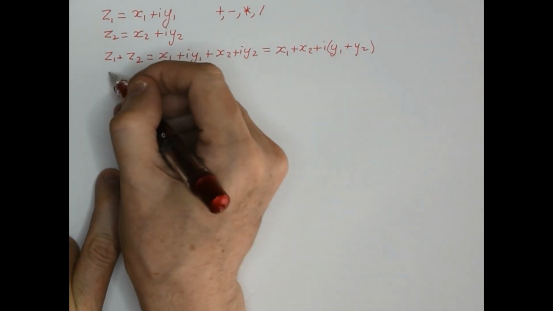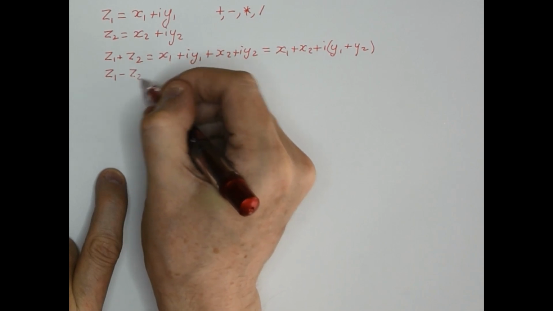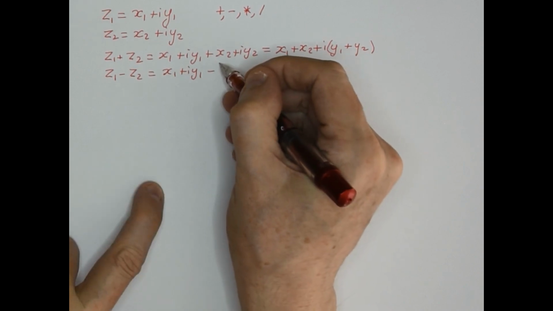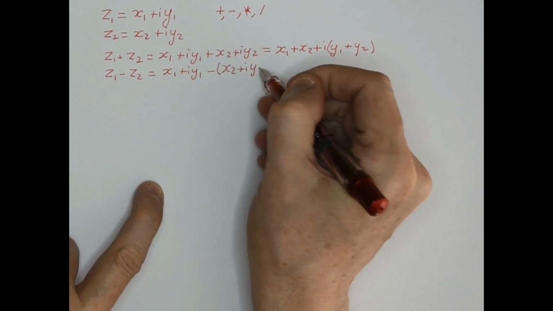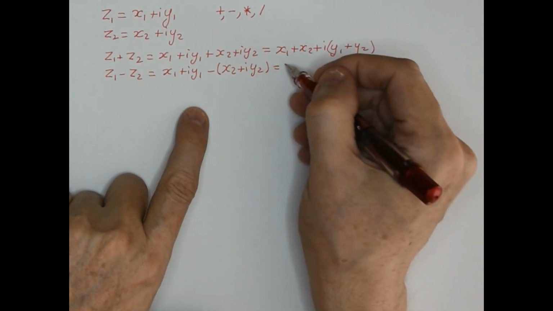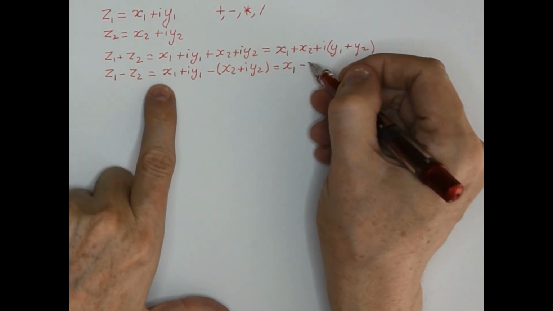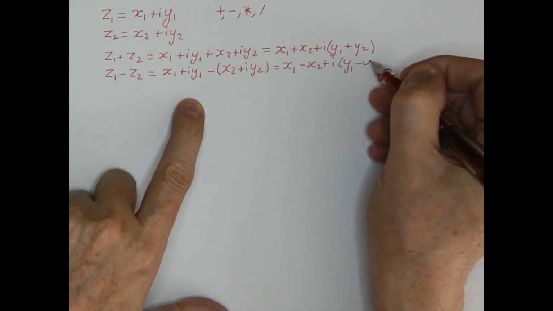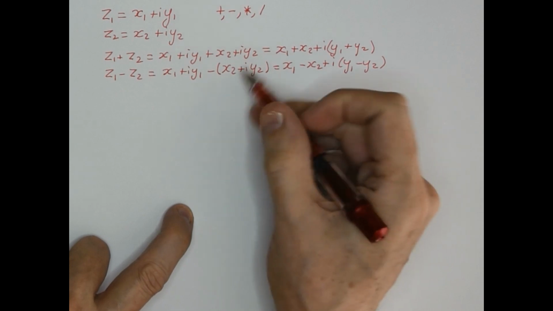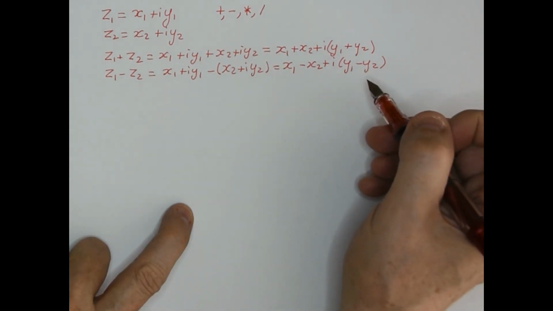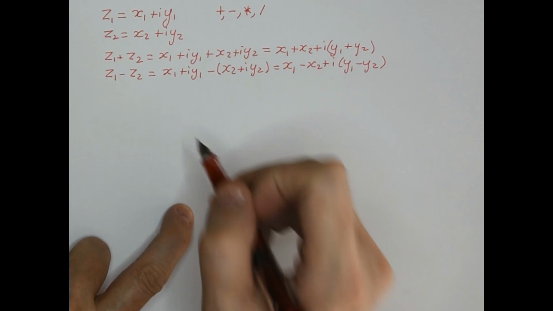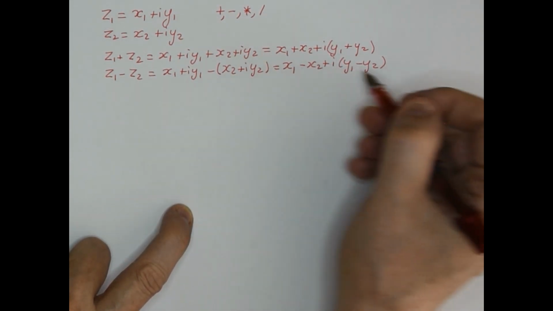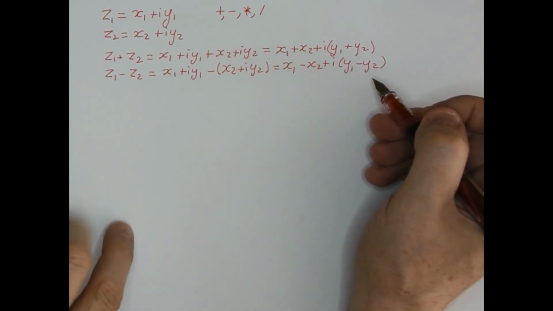So now let's subtract two complex numbers, z1 minus z2. We get x1 + i y1 minus (x2 + i y2), and we can rewrite this as (x1 - x2) + i (y1 - y2). And again, like in the previous case, where you do addition when there's a sum, you do subtraction when there's a minus, so you subtract the two real parts and you subtract the two imaginary parts.